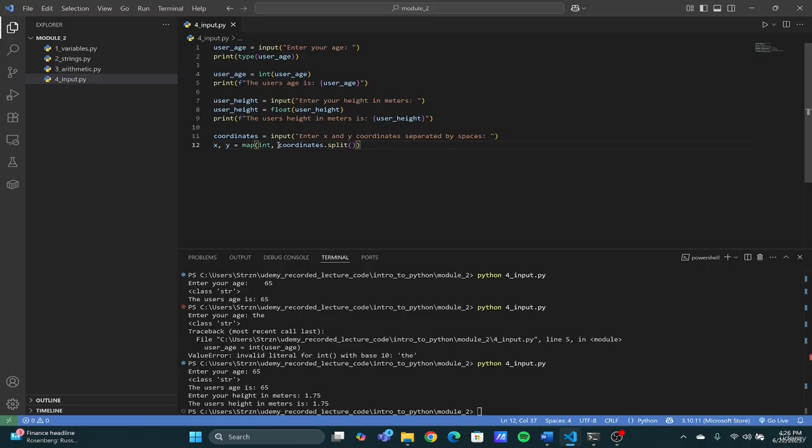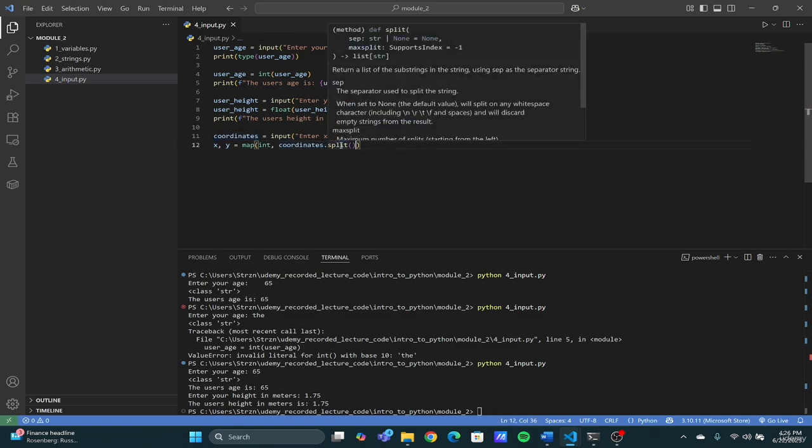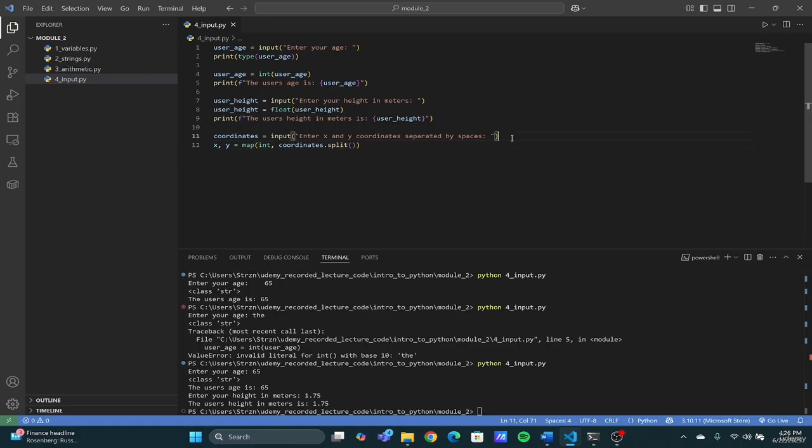Basically what's happening is coordinates is going to be a string, and so we're splitting the coordinates up by spaces. That's what the split function does here. So just for an example of what's going to happen, let's say the input from the user is equal to 12, 13. Okay. When we call the split function, it's going to create basically an array, which we'll get more into later, and it's going to be 12, 13.